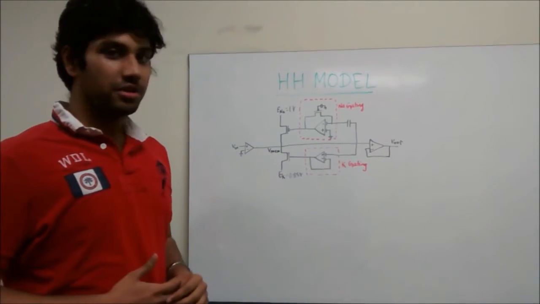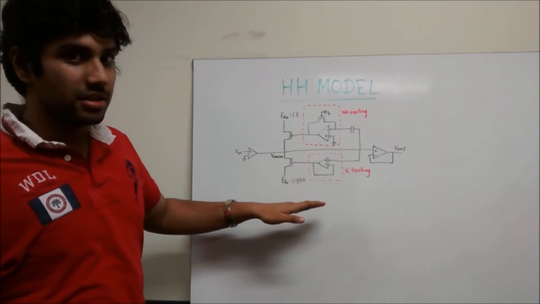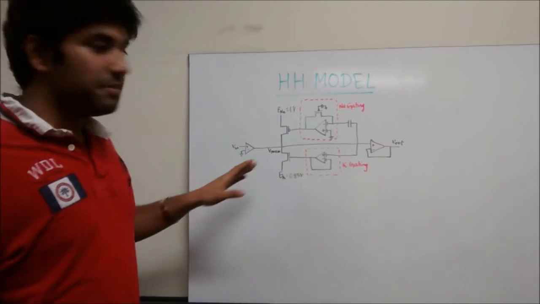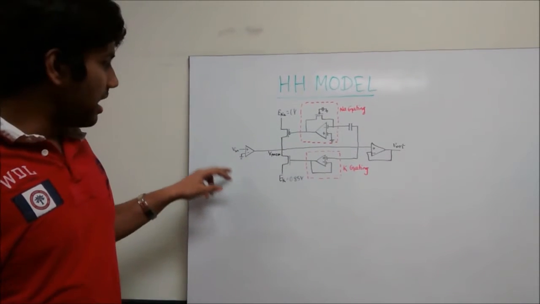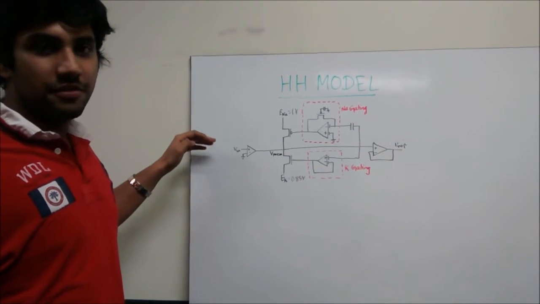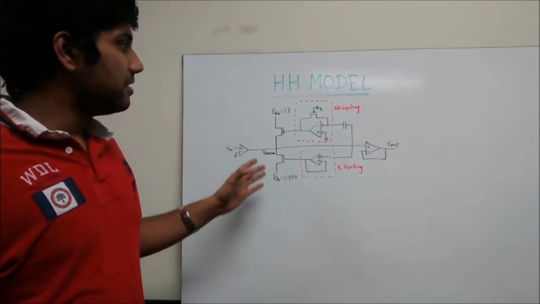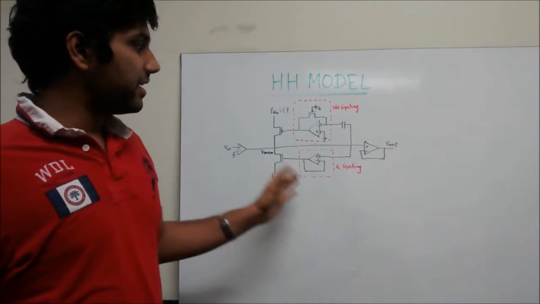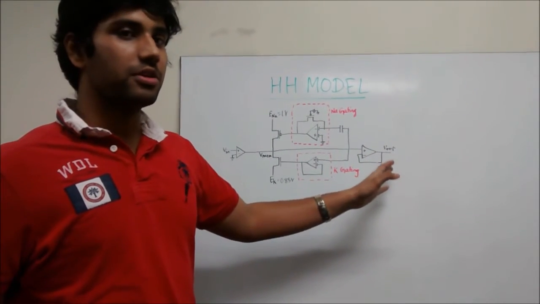For the HH neuron, here we have utilized the sodium gating as well as the potassium gating circuit that we have seen previously. The input is provided through an OTA whose negative terminal is grounded, and in the positive terminal we give a step input of 1 volt. Through all the processing that we have seen through the sodium gate and potassium gate, we get an output here. For the output we have used an OTA buffer block to improve the quality of the output.